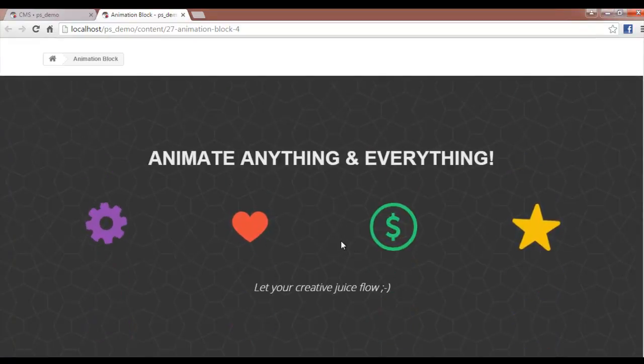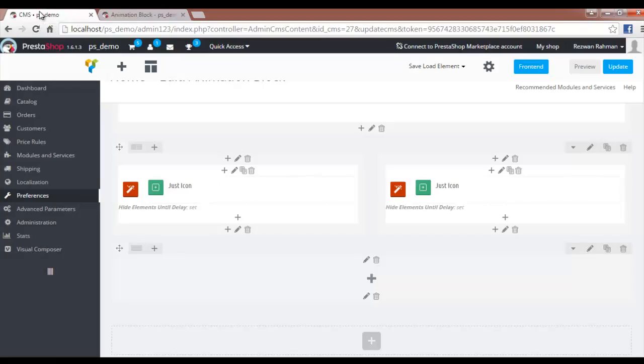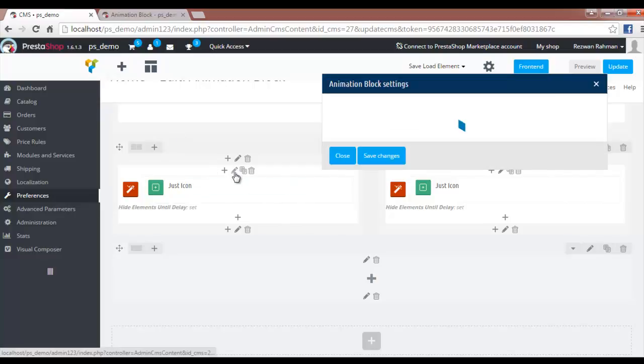But I have selected no to the star icon, so it will be visible throughout. So here's the difference. Yes for the heart, it will be shown only when the animation is triggered, and no for the star, it will be shown when the page loads, but animation will trigger after the specified delay.